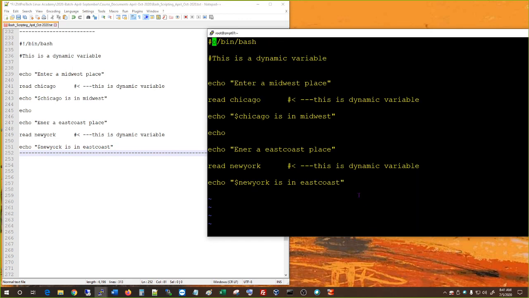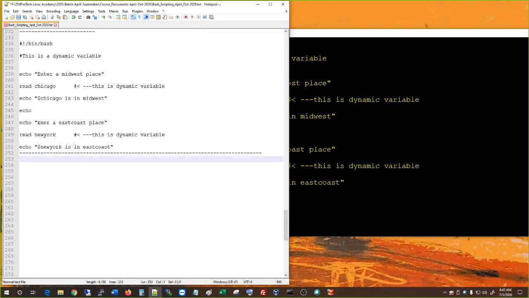Okay, so let's move forward. This has been easy. So what if the command is coming in the middle of a line? If you want to write something and the command comes in the middle of a line, in the middle of a text, how are we going to do it? So I'm going to put this here.